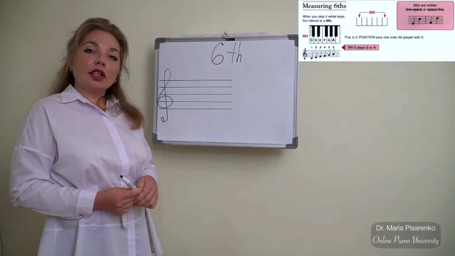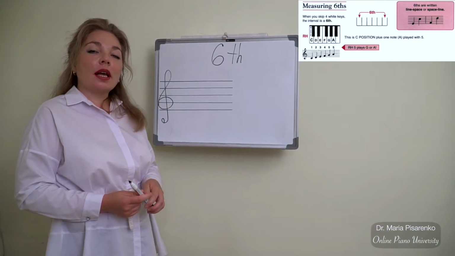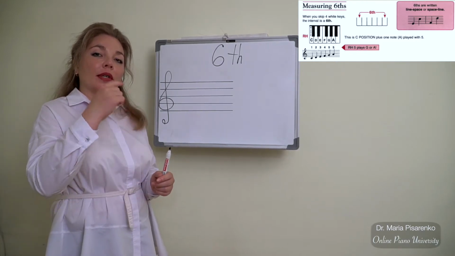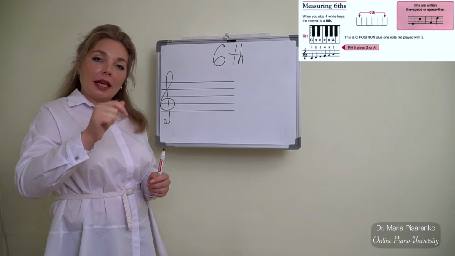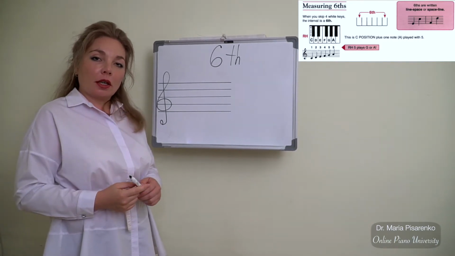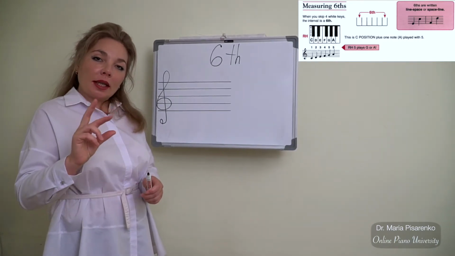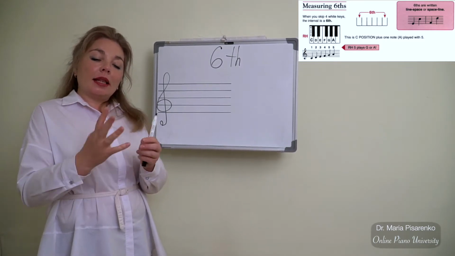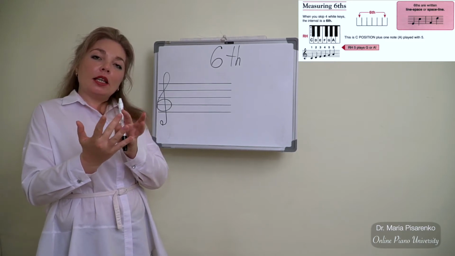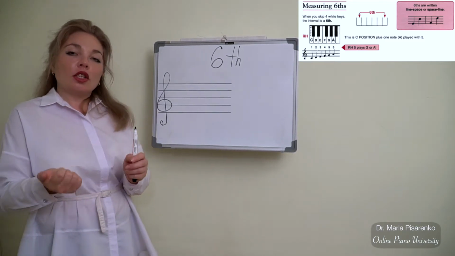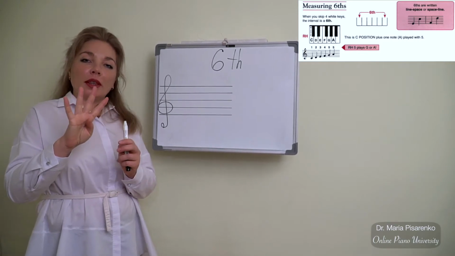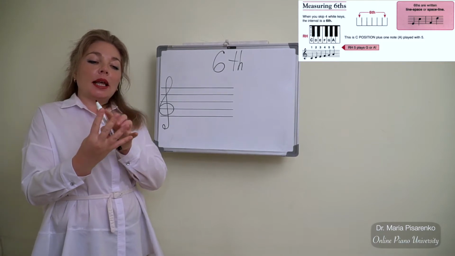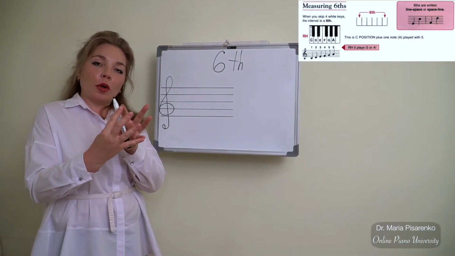And in English, we name the intervals according to the English alphabet. So, for example, if you have a second, then you will have two letter names involved in the interval in alphabetical order. If you have three letter names involved, for example A, B and C, then the distance between A and C is going to be called the third. If you have four letter names involved in alphabetical order, like A, B, C, D, the distance between A and D is going to be called the fourth.